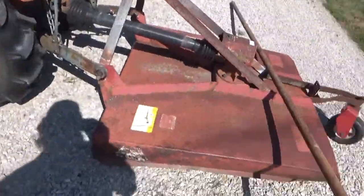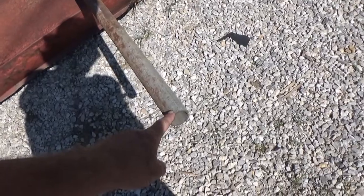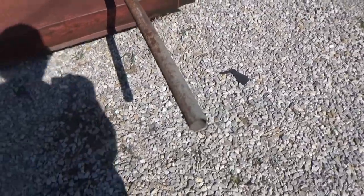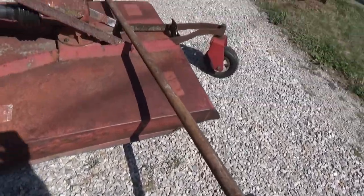So let's get these pipes cut. And then I'm gonna beat these with a hammer. Maybe. So I can get me a point on it. Alright. I don't know. We'll see how it happens. I probably should beat it right now. I'll get them cut first. I'm gonna cut it about 27 inches, or I got some sticking out here about 12, 14 inches to pick up with.